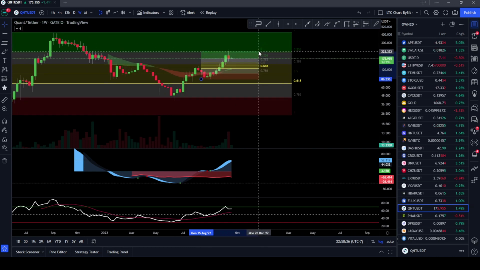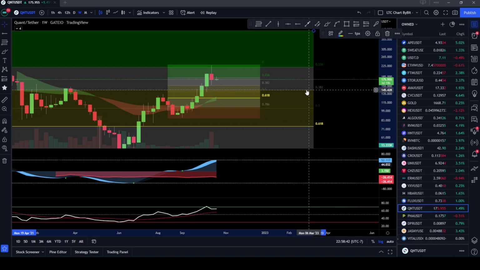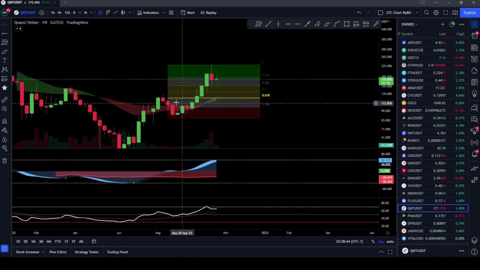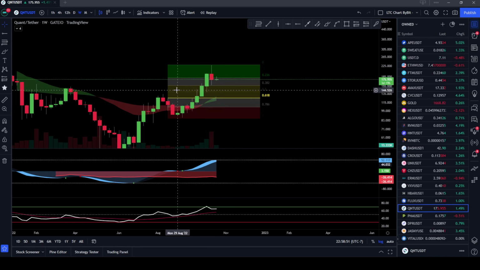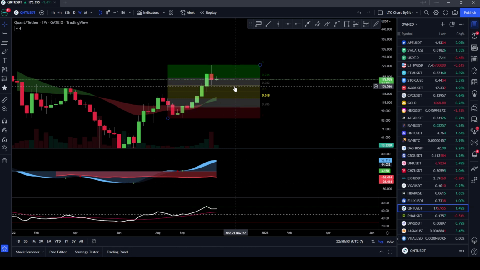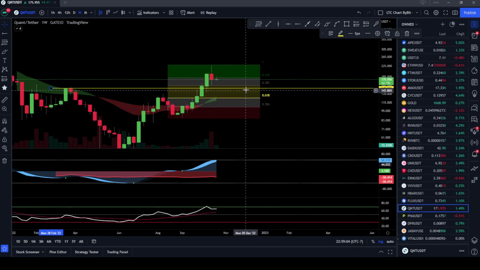And on the weekly time frame, if that's the local top, let's see if we can see any kind of confluence in here. I'm going to get rid of this other Fibonacci there. So from this bottom to that local top, I expect us to come into the golden zone here and possibly wick down to the 0.5, hold the 382 possibly, which would also line up with the support right over here. So if we drew a support line right there, that puts us right into the golden zone.